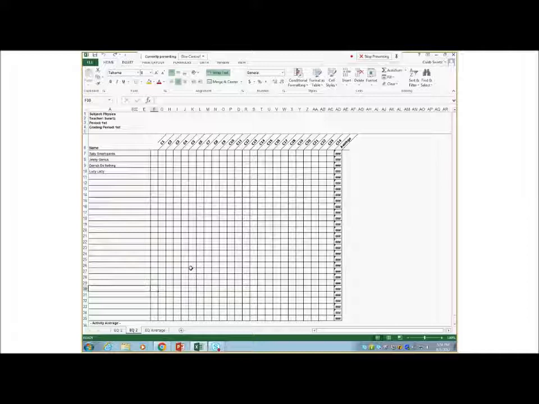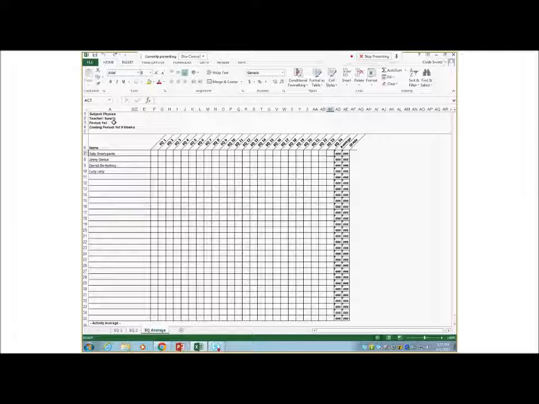All right. So we've got EQ1 set up, EQ2 set up. In my case, they're identical, but you may have modified the number of components appropriately. And that leads us to EQ average. So if we click down here on EQ average, this one in your case is going to be blank as far as names and demographics.